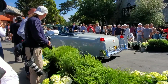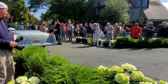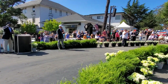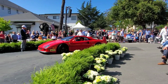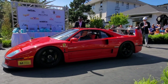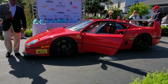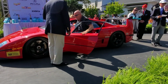Okay, our next award is the Chamber of Commerce Transatlantic Pacific Cup. This is for the entry that best represents speed, whether in a straight line, around a track, or on the street. This is a 1992 Ferrari F40 owned by Amir Rosenbaum. And if you were here earlier, we had Amir up here. He has run this car to a speed of about 224 miles an hour on the Bonneville Salt Flats. They added a roll cage. This is not your typical F40.